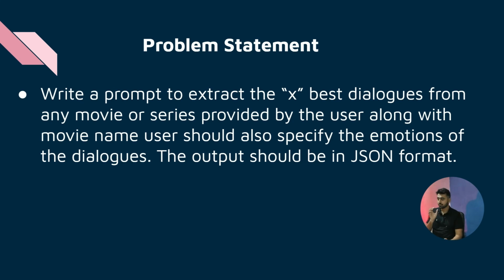So, where will the prompt that we create be used? For example, you are creating a website which takes movie names from the user as the input, and an emotion that he or she wants from the dialogues. We can also add a particular genre, or a particular motivation that he is looking for, maybe, right? And using that JSON format we get from a GPT model, we can then display the dialogues he or she is desiring, right?